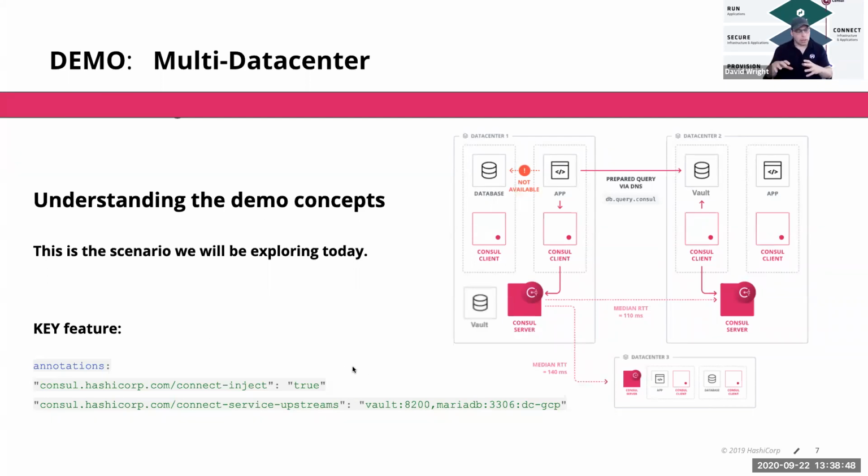This is run on a Kubernetes cluster. When it stands up, we inject the Connect agent into it, and that auto-registers with Consul. We then also use the service upstream mechanism to define where our services will talk. So our Vault mechanism here is local, and our MariaDB is specifically only in GCP. So even though we would deploy our application across different data centers, the actual database and records will only live in one particular cloud provider.